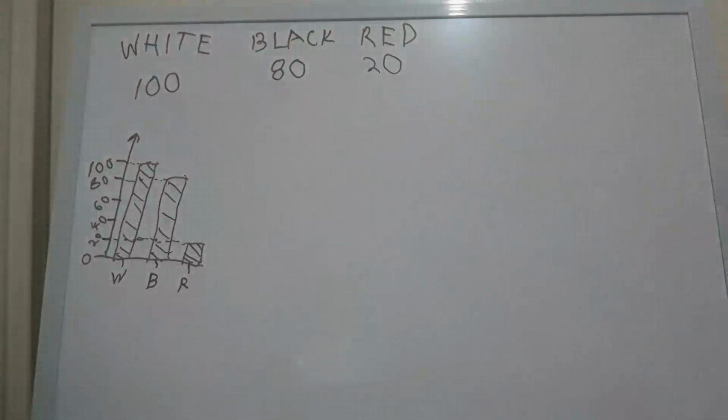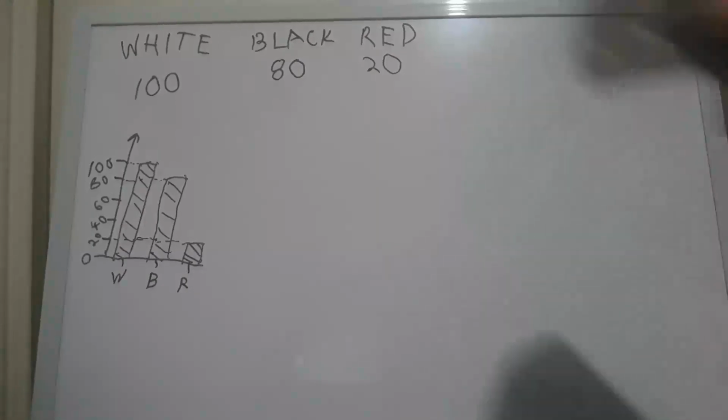10% of the cars are red. Now, of course, this is a very simplified example. You probably wouldn't find exactly this sort of thing in real life, but nonetheless, it does show how you can represent categorical data. But moving on from categorical data, you have numerical data.